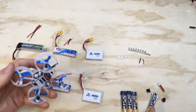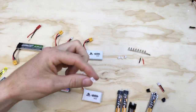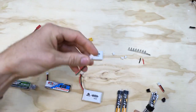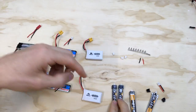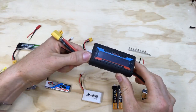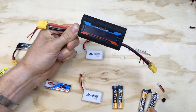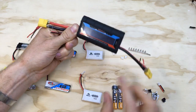So what I want to do is swap over the connectors from these tiny little JST 1.25s and we're going to be putting in these bigger connectors that are the power whoop or the JST 2.0 connectors. I'll leave a couple of these batteries with the smaller connectors and a couple I'll convert over, then I'll set up a power meter to run the battery through and plug the whoop into the other side. We'll do some power testing to see exactly how much current can be drawn from the two batteries and hopefully that will prove that with different connectors you can get more power out.